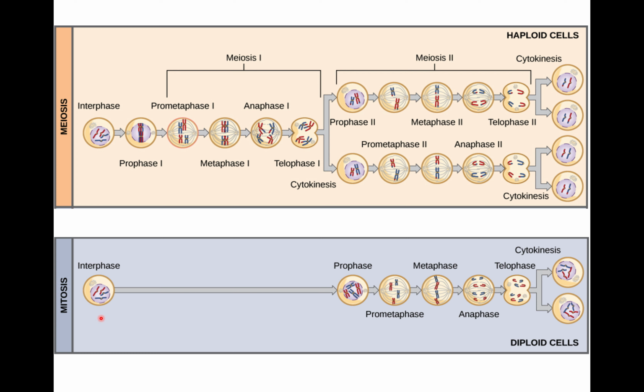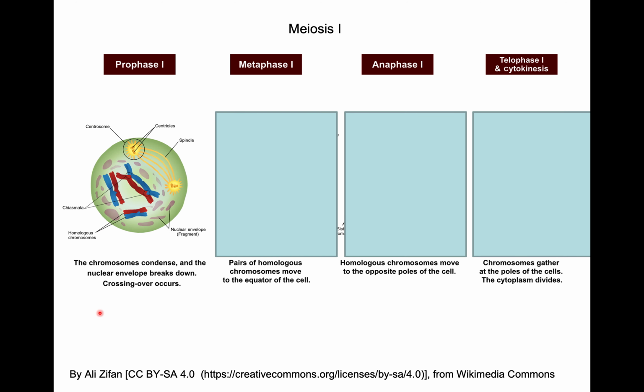With mitosis, we said mitosis is asexual reproduction, making more of the same. In this case, we're starting with a diploid. I also want to mention that haploid cells can also undergo mitosis. So you go through the steps of mitosis and you get 2 cells that are identical to each other and to the cell with which we started. So now let's look in more detail at the steps of meiosis.